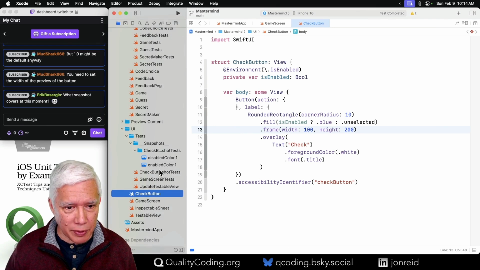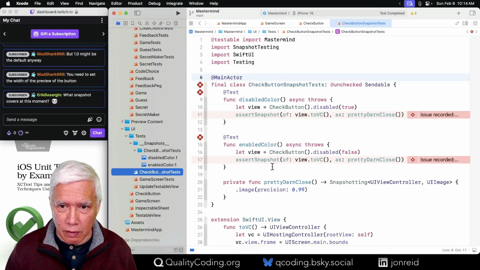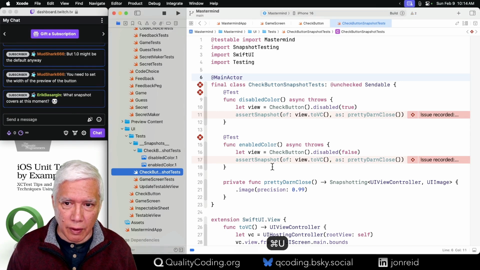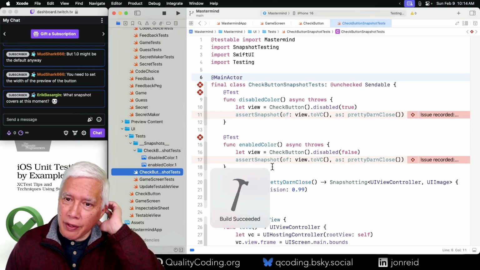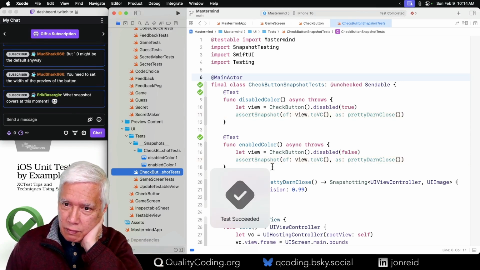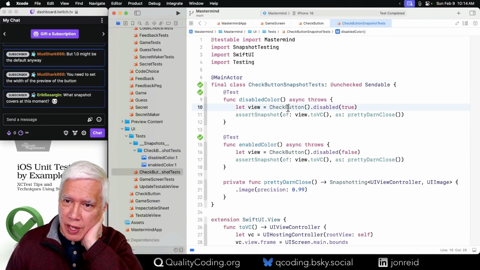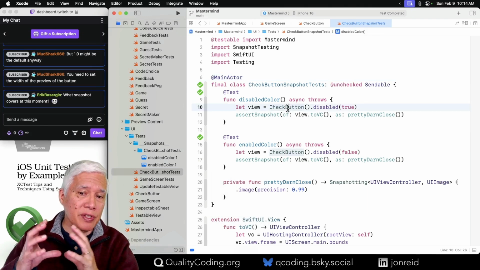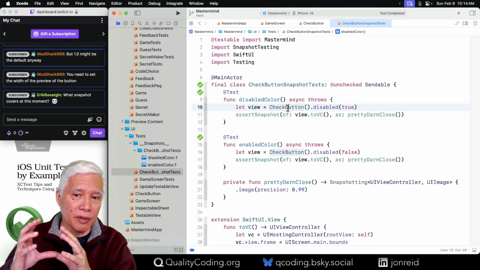Let's look at the snapshot. So this was relying on taking it and it having an intrinsic hard-coded frame.